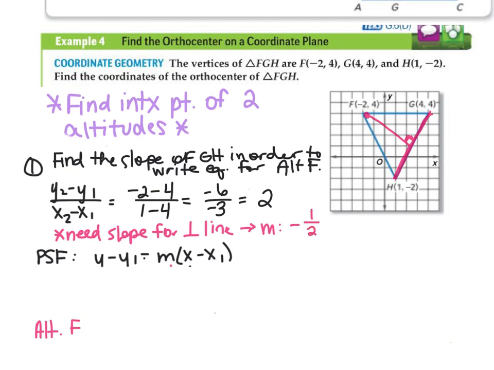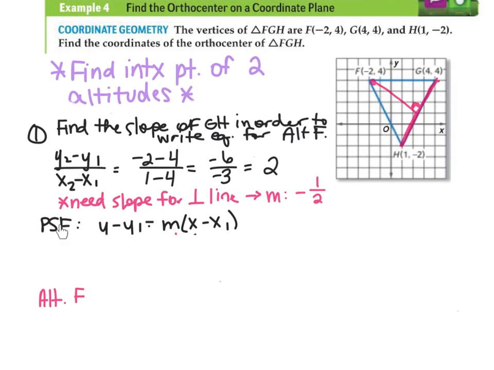Very good. So now that we know our reciprocal, or our new slope, we can plug that into point-slope form, okay? Because remember, when we're given a point, in this case F, and the slope, we just determined is negative 1/2, we can write the equation of the line. So we're going to say y minus our y value of 4, equals, our slope is negative 1/2, x minus a negative 2. So again, I changed that to a positive because our x value is negative.